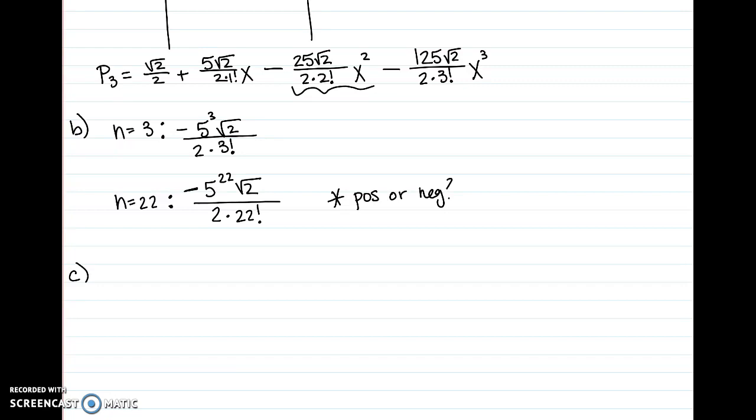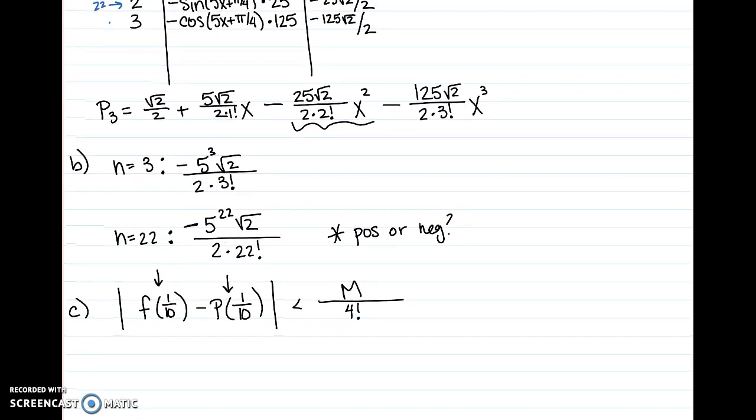Part C. Part C says to use the Lagrange error bound, which, by the way, is another way of saying Taylor's inequality. Lagrange and Taylor, two different guys, came up with the same thing. To prove that f of 1/10 minus p of 1/10, all that means is our actual value minus our Taylor polynomial value, our estimated value, is less than 1 over 100. So we're going to write down Taylor's inequality. We want to say that this is going to be less than or equal to some M, which we'll figure out, divided by 4 factorial.